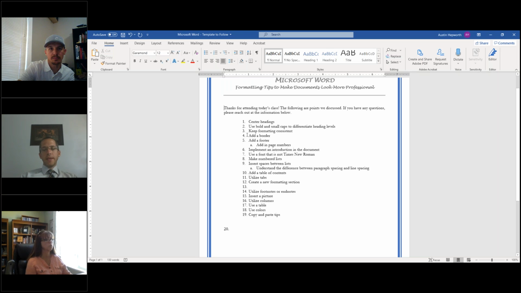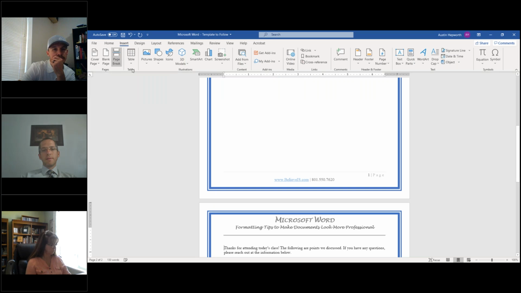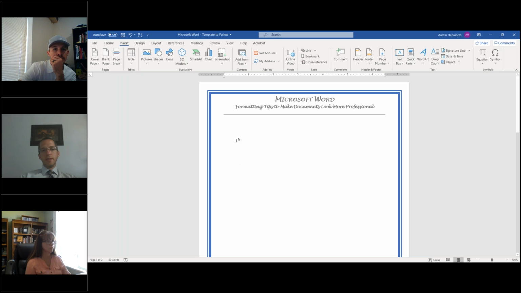This is currently our only page, and if we realize, oh, I need to put in something before it, then we have a few options. If you go to the Insert tab, we have what Word calls page breaks. And so I can say, insert a page break right there, and that will just bump everything down to the next page and leave me with a fresh page here to start with.